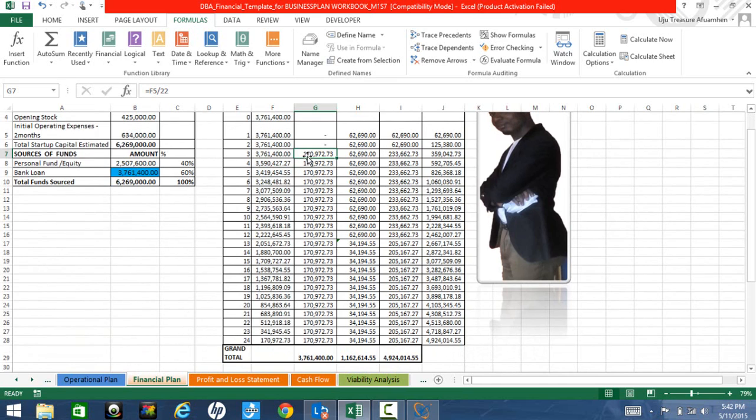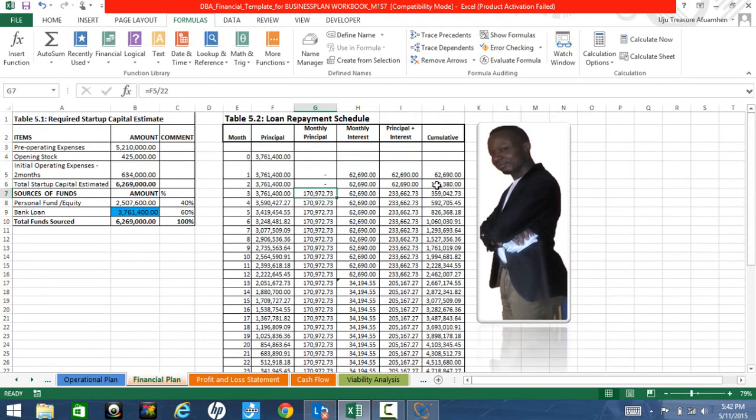That means when you say the principal divided by 22, you are dividing this value into 22 equal parts. So that's why if you count 1 down to this, you get 22. If you sum it up, it gives you back this. So every month, the monthly principal will be this, because you're doing a spread for 24 months. That's how we came about this.